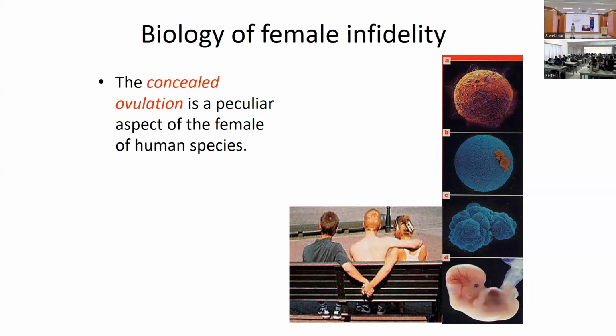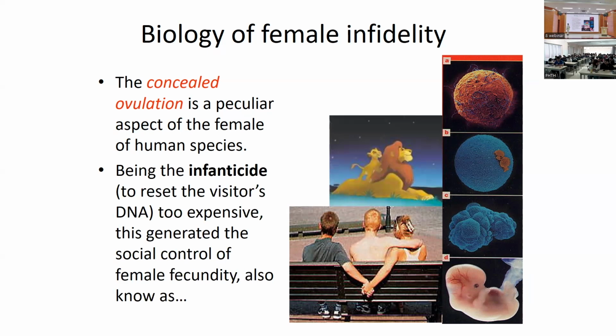I hope that your sexual education was good enough. And you know that females may produce eggs even during menstruation, even during the menstrual flux. Any time is good for producing the egg. And there are also very interesting experiments that demonstrate that when she's in love, she's producing more eggs, more easily. When she's falling in love with the plumber, she's producing more eggs. And we will see the consequences of it. Let's go ahead, please.